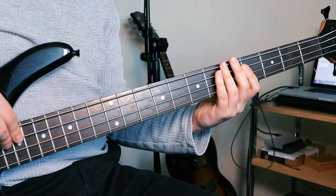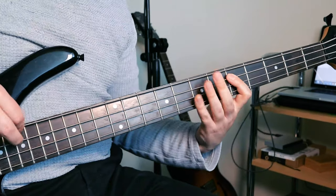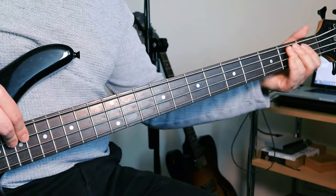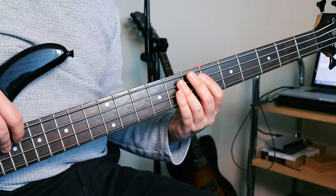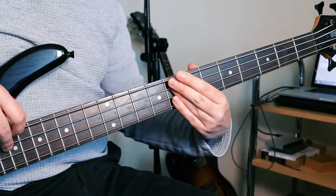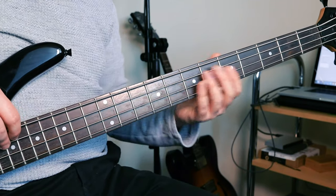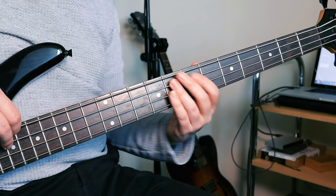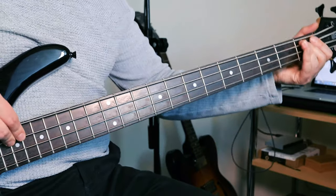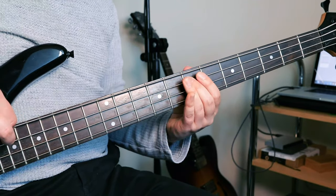So then you do that twice. So that's 2, 3, 2, 3. Then do the same rhythm, but you play 8. It's an F here, going to 7, still on the A string. And then you slide off again. So just that one time there, you go.